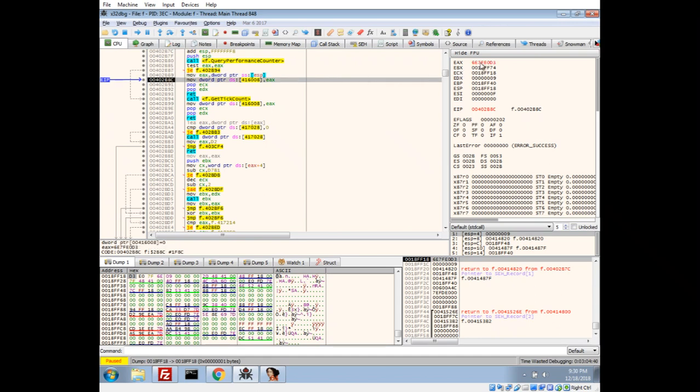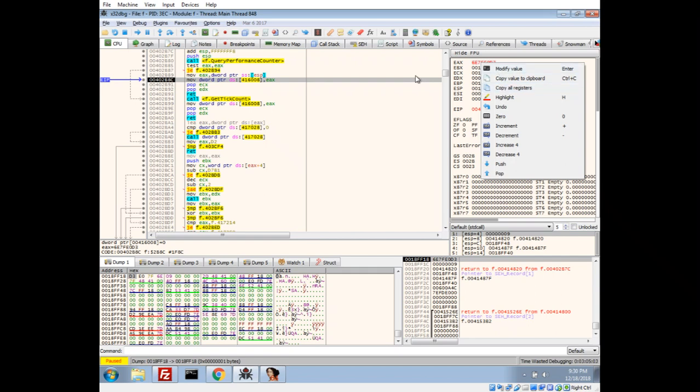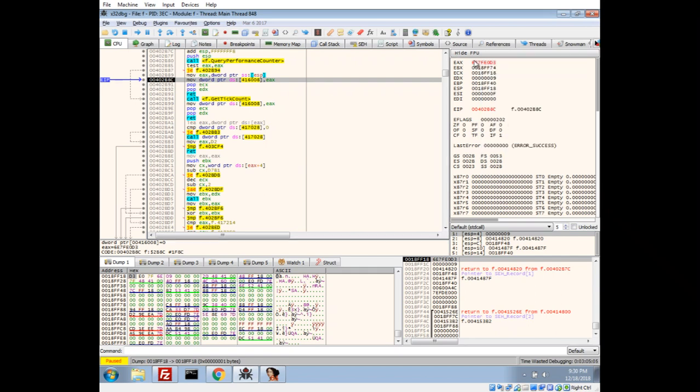All right, so we have a value here. Since we know that this is basically more or less random, or rand, this is actually the current time, pretty much. It might be a tick count, depending on how this is implemented. So we can just keep an eye on that number there.